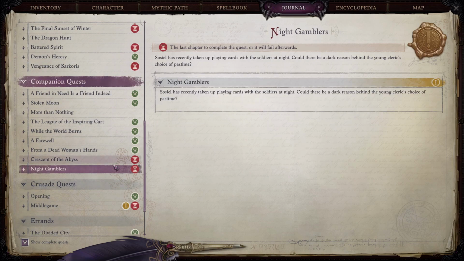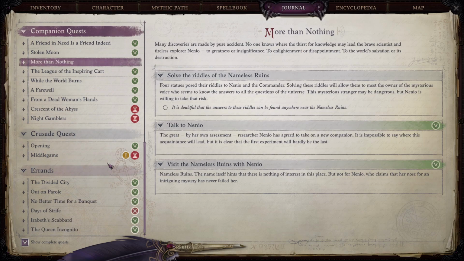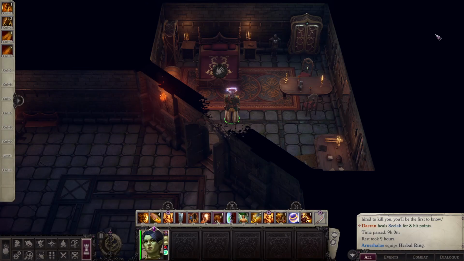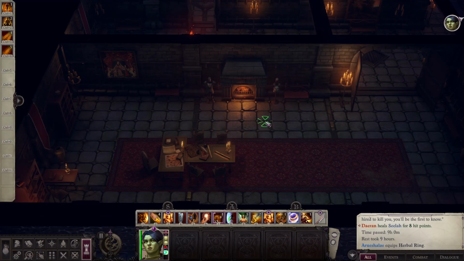Got to talk to Soziel. Form a staff council. All right, so Irabeth, Sair, Soziel. There's Irabeth. All right. So first to Irabeth.